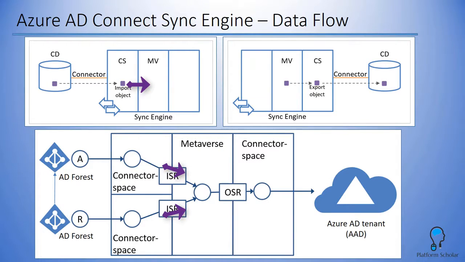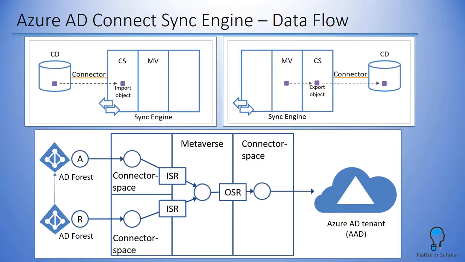It's noteworthy here that all the functions, including the two that we've discussed so far, import and synchronization, can be done as either full or delta. Generally, the first process is performed as full, and the subsequent ones are all deltas, where only changes since the last sync are processed. At some point by now, the sync server has also initiated an import of the Azure AD tenant into the other connector space on the right-hand side. Even though this is the outgoing side, it still performs an import so that it can update the information locally before sending it back to Azure.